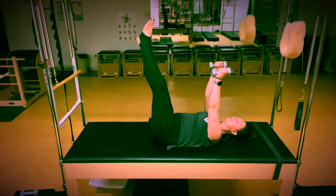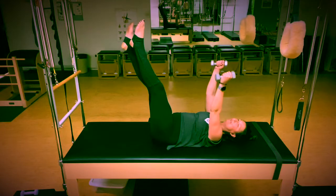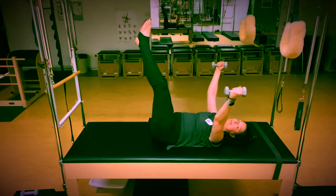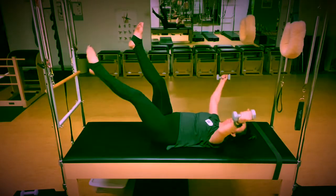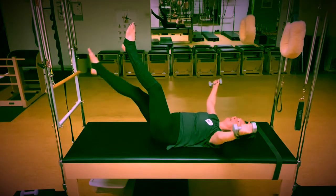Now rotate the palms towards one another again. We're going to lower the right leg and both arms down. So the right leg lowers down as the arms open up. Exhale, bring everything back to center. Left leg, lower the left leg down. Exhale. Right leg, inhale out, exhale.